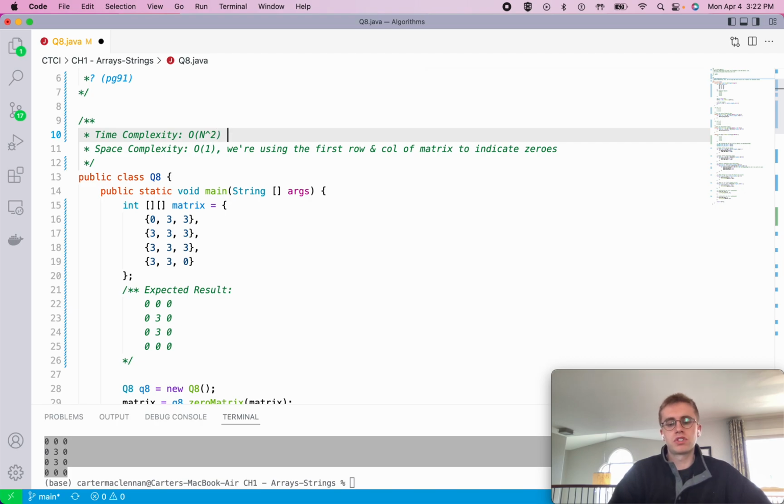Now, some people just call this O of n because it's constant time in terms of the size of your input. But then some people word this as O(n) squared because in terms of your columns by rows or rows by columns. So it's up to you, but I usually call it O of n because it's constant in terms of the size of your input.